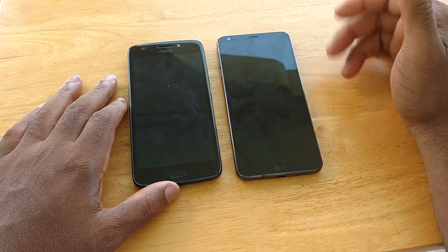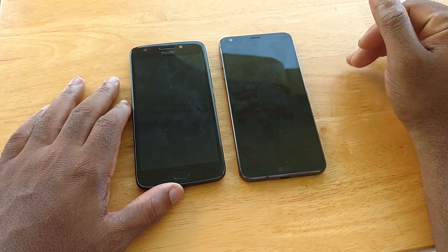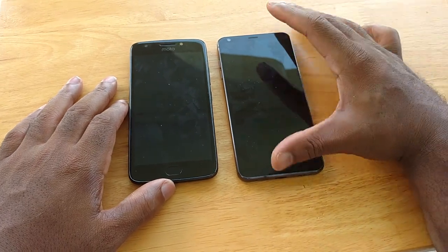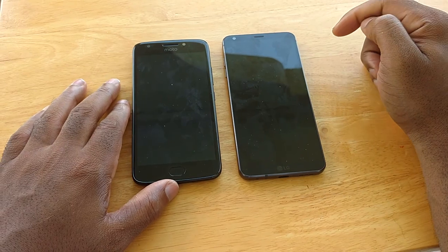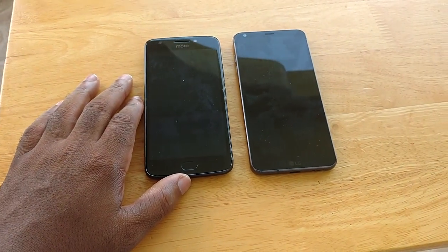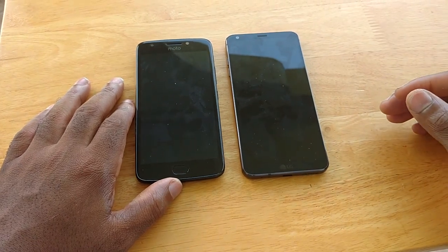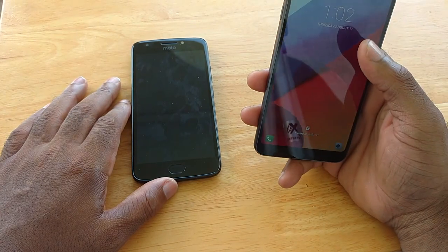So if you use a lot of Bluetooth like myself, you shouldn't have any issues. And again, for more in-depth details to see exactly what I've connected and how everything works, please check out my full reviews on these devices, which will be linked down below in the video description. Now, next, let's talk about the GPSs on both of these devices. And again, you're going to hear more of the same.